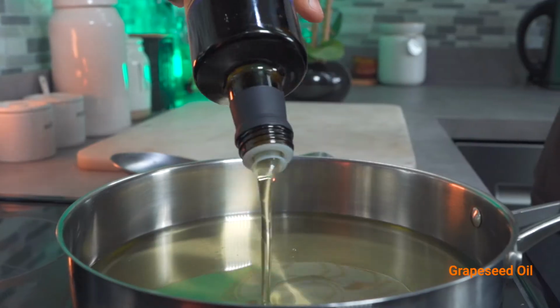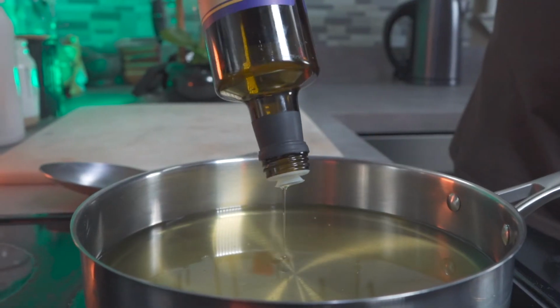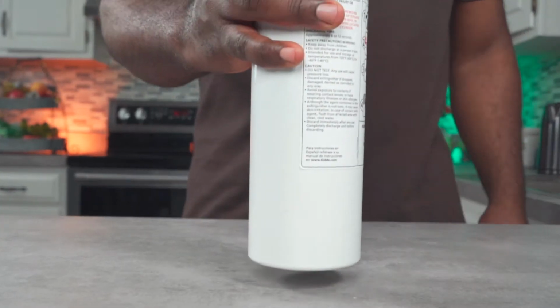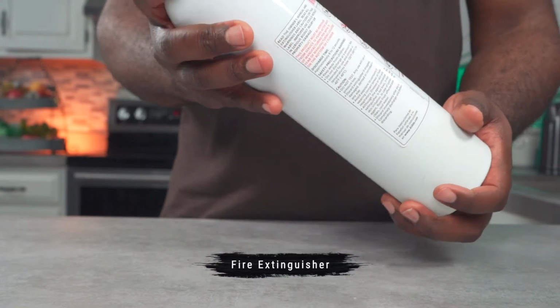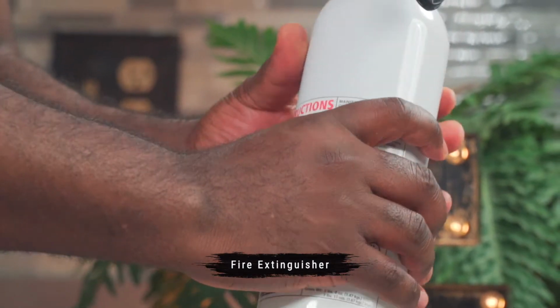So whatever oil you use, you want to make sure it's an oil with a high smoke point. Bring your oil to anywhere between 360 and 400 degrees Fahrenheit. Speaking of Fahrenheit, this is a dangerous operation, so you'll need a fire extinguisher. And not just any fire extinguisher, you need a kitchen fire extinguisher, especially if you have a gas stove. Yes, it's quite serious, so get one.